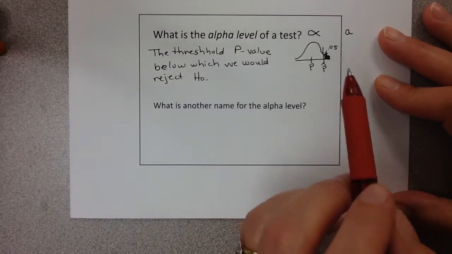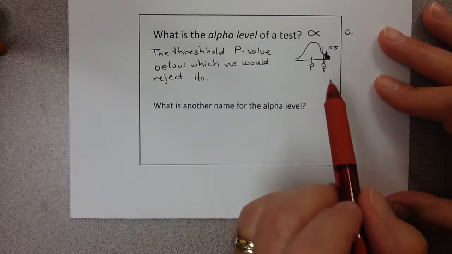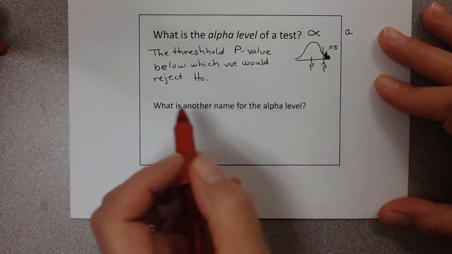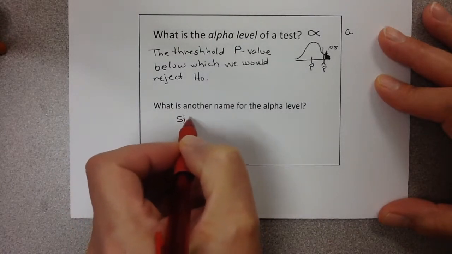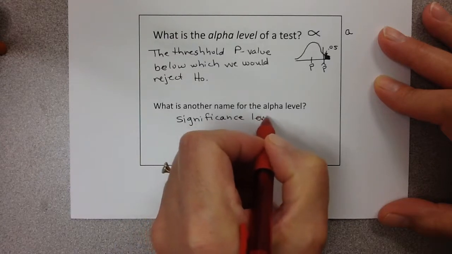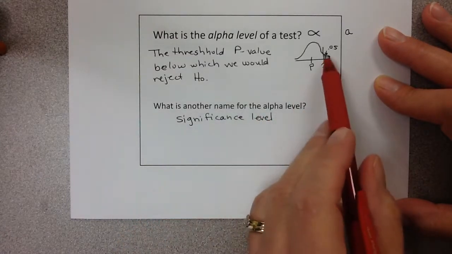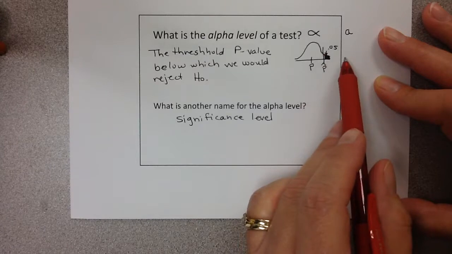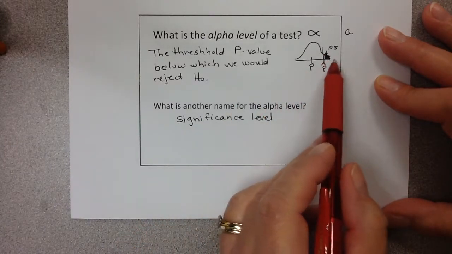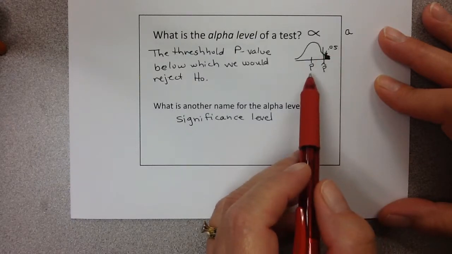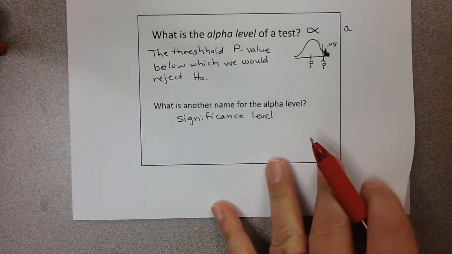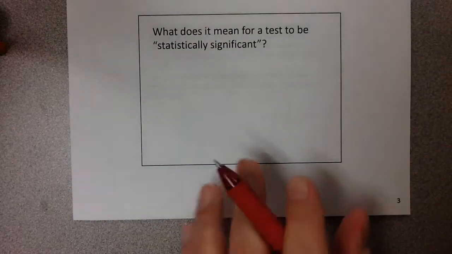If we aren't given a specific alpha level on the AP exam to use, we pick our own. 5% is the most typical value. Another name for the alpha level, you'll see this occasionally, just a terminology. It's also called the significance level, because beyond that level, beyond that 5% marker, is where things get statistically significant, where things get interesting enough, unusual enough for me to begin to doubt that null hypothesis. Which brings us to the next term. Well, that's actually a couple slides from now, so we'll get to it.